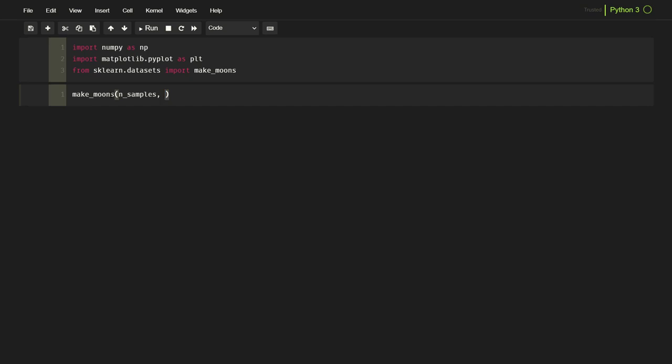So we need to introduce some noise into this, a little noise, not too much, say 0.15, and then let's give some random state to this so that if you run this notebook at multiple locations, you end up with the same result.